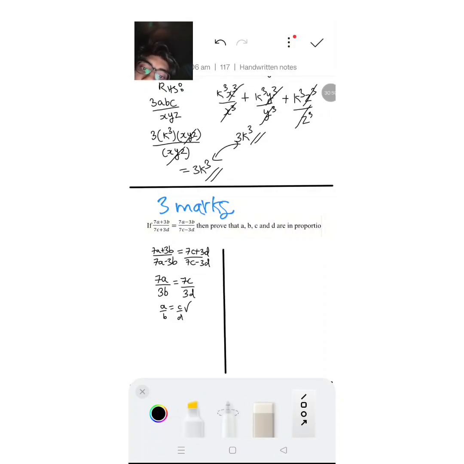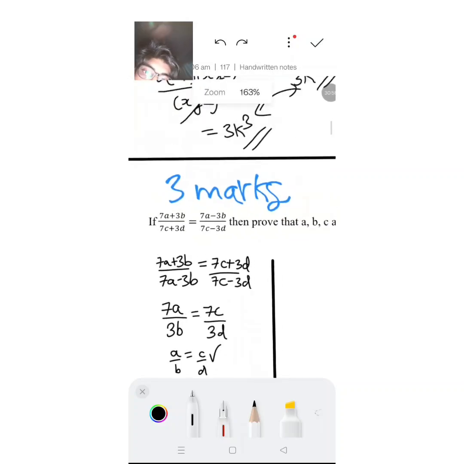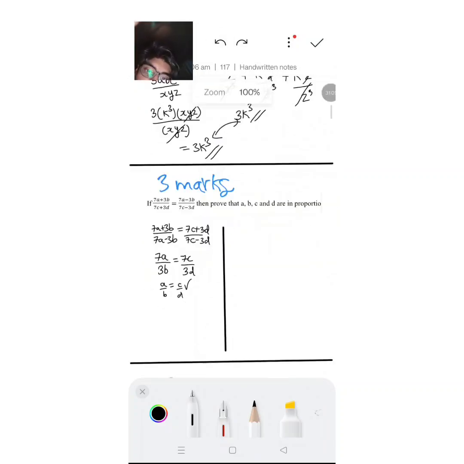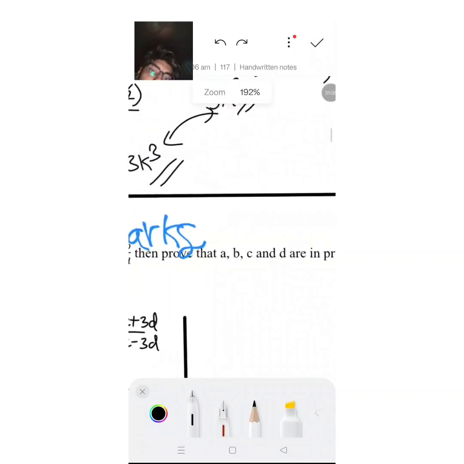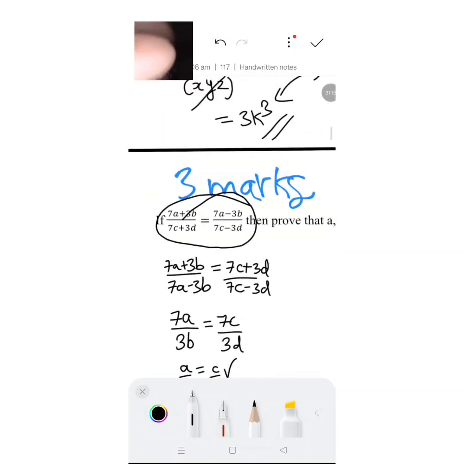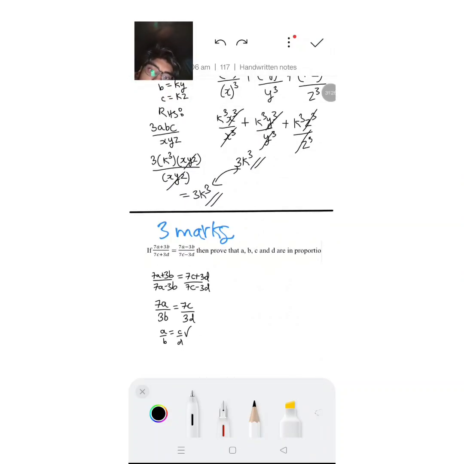Another way is to go backwards. You start off with this, and then you multiply both sides by 7, divide both sides by 3, and then use componendo-dividendo, and then you get this. So it's your choice, but sometimes very easy questions like this can come. Or this can also come as an MCQ, like they'll say, A, B, C, D are in continued proportion, and they'll say assertion, this, reason, componendo-dividendo. So both A and R are true, and R is the correct explanation. So you can very easily get an assertion-reason based question like this. It's so easy that you don't even need to show this as a 3-marker. You can get multiple different statements and say which is the one that's true or which is the one that's not true. So you need to identify.